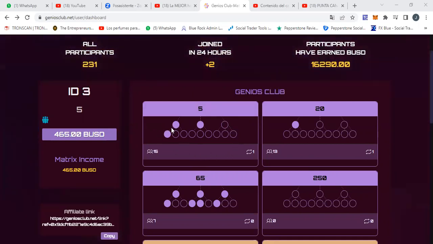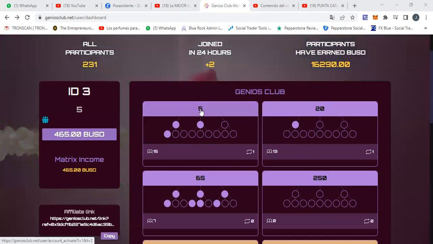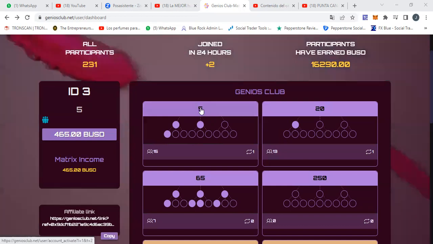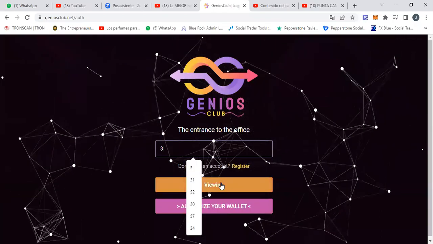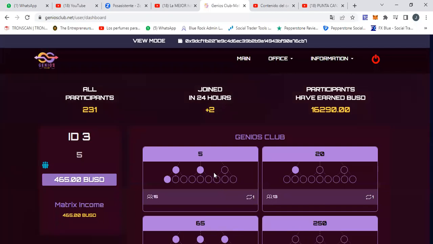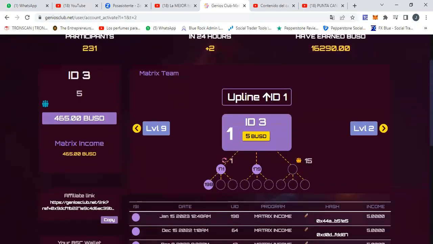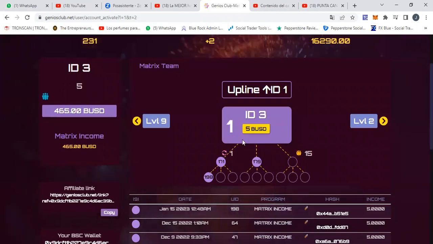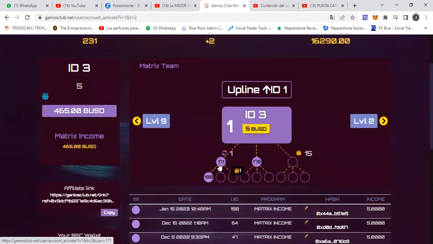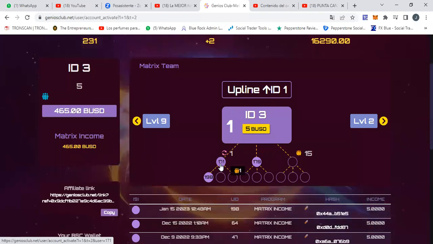Now, if you're doing it from a cell phone, it is not going to allow you to do that. But what you can do is tap on top of the level. Like, this is level 5. I'm going to click on it. On your cell phone, you tap on it, and it is going to open and show you the ID numbers. Okay, I'm going to tap here, level 5, and you're going to get this information. You're going to be able to see it, and you're even going to be able to get more information.